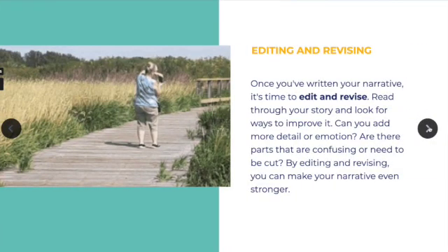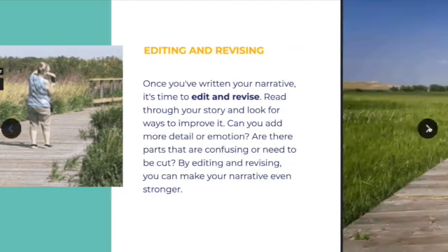Here we are at the finish up steps. You've written your narrative, then you want to spend some time editing and revising it. It's a good idea to read through your story, maybe even aloud, read it to a friend, and think of ways that you can improve it. Maybe something's a little bit unclear and you want to add a little more detail. Or maybe the person listening just doesn't quite feel the emotion that you would like them to feel. Are there confusing things? Did you ramble a little? Do you need to cut some things? You can make all of those changes to make your narrative stronger. Background changes to an empty boardwalk.